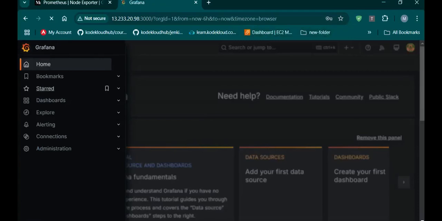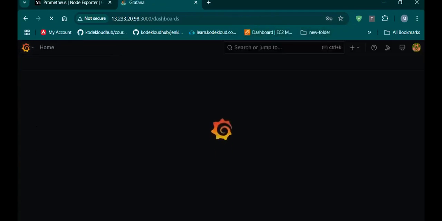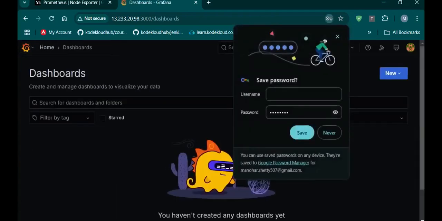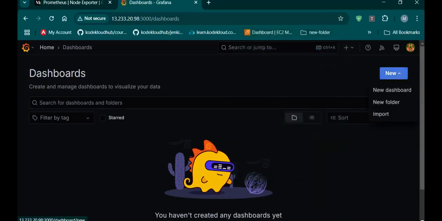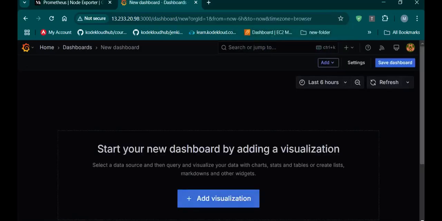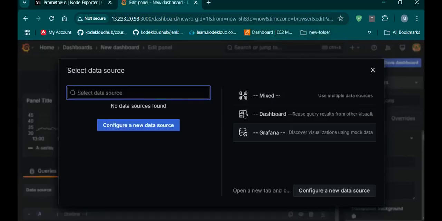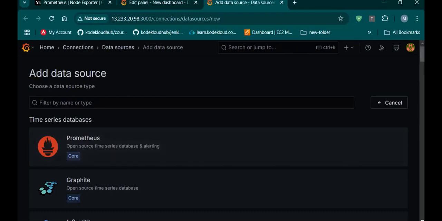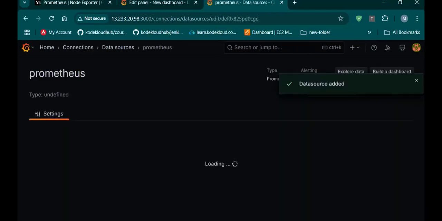Once it is downloaded, let's check the dashboards. New dashboard, add visualization, data source. Let's add Prometheus. You have to give Prometheus IP also here.